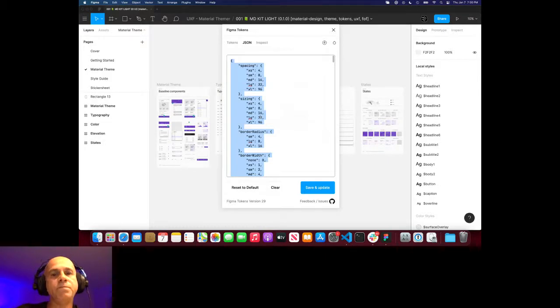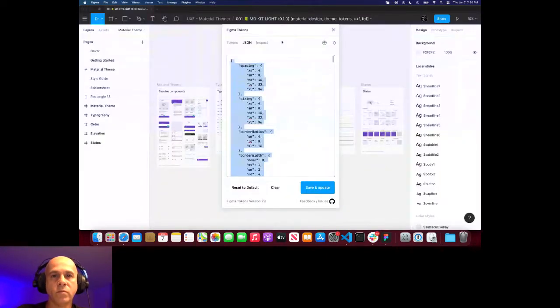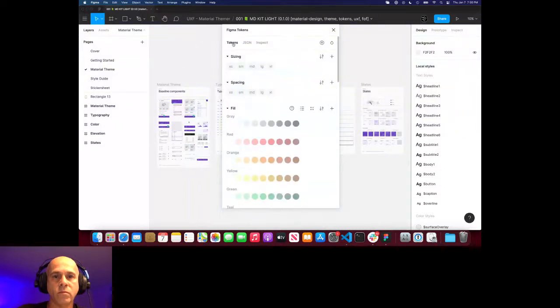Marcelo, they're asking if David, sorry if I mispronounced it, if the Figma Tokens plugin generates the JSON files, or what? No, what generates the JSON file? If you're starting from scratch, most likely your JSON file will come from your development team. If they don't have design tokens, then you have the opportunity to start creating this JSON file.